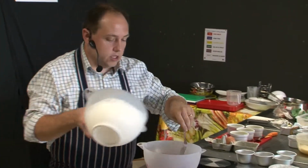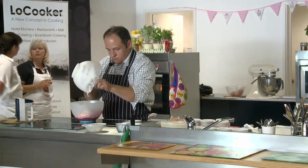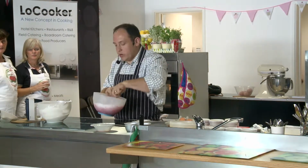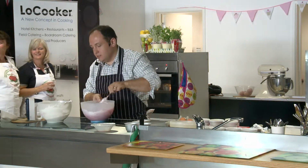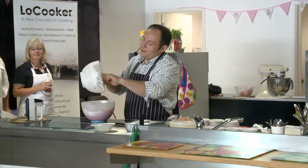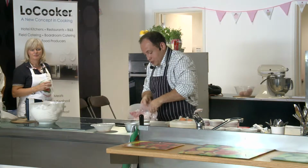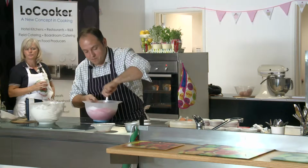They're pretty good. So then all we're going to do, into the raspberries, some meringue. And you can be as rough with this as you like, because the meringue's stabilised. You don't need to panic about it, he says. I'd like to say with plenty of confidence, but you just never know. But 99.9% of the time, these are going to work, and you're going to look pretty good in front of your friends if you do this as a bit of a party thing.